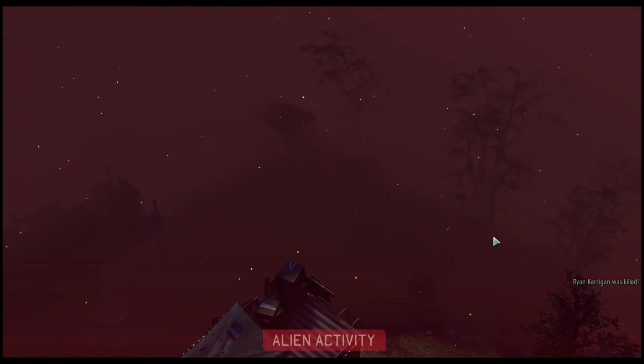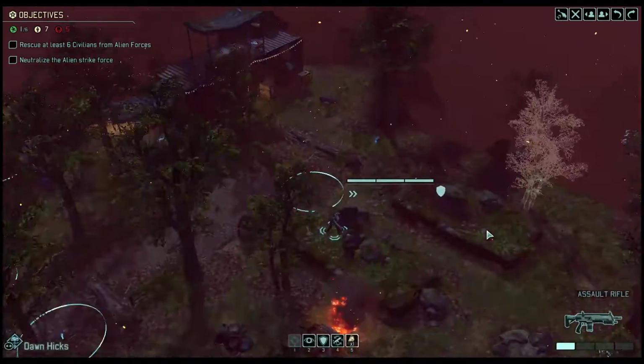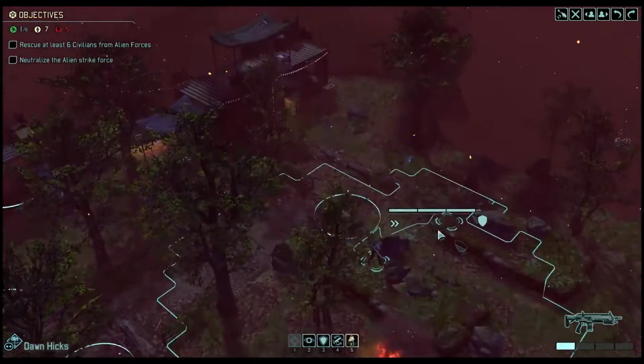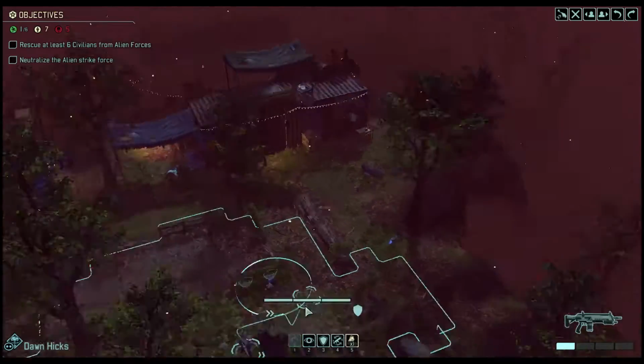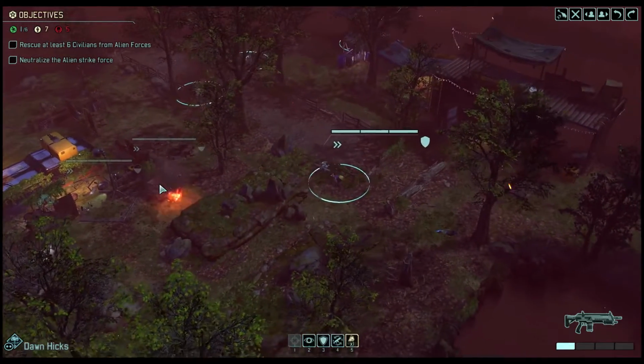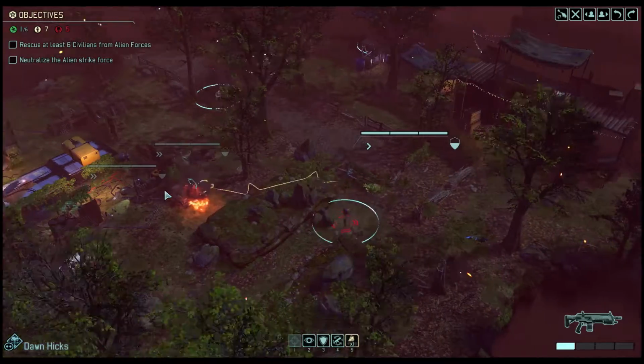Alright, how many civilians are left? We've been pretty slow. There are 7 unrescued civilians remaining. So we need to get 5 of those 7. So let's see if this one is faceless. I think there should only be 1 more faceless. Let's go. Move out. Okay, real save.